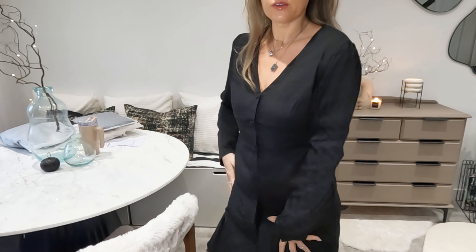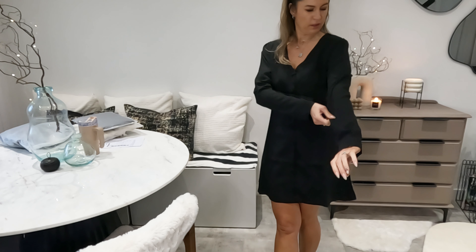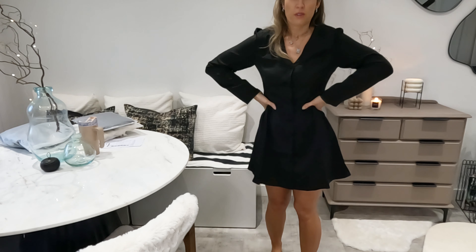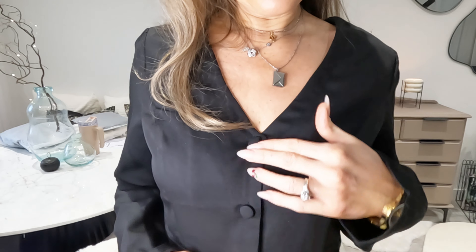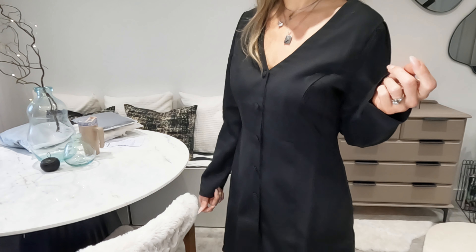It's not a very thick material but it would still keep you warm — it would be a very nice dress for spring, autumn, even winter time as well. You could wear this with high knee boots and some nice white high socks and that will look really cute. Yeah, it's a bit bigger on me — I think I would prefer a smaller size, but it still has a nice shape. I could add a little belt to it to make it look tighter and give me a little shape. I'm very pleased with that — it has these nice buttons covered in fabric which gives it a luxury feel.